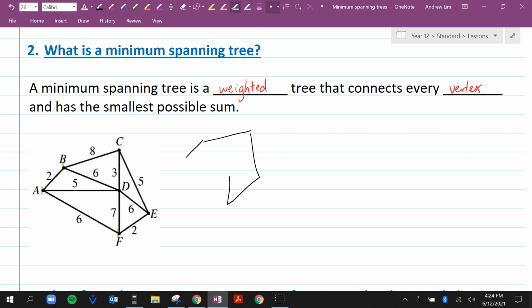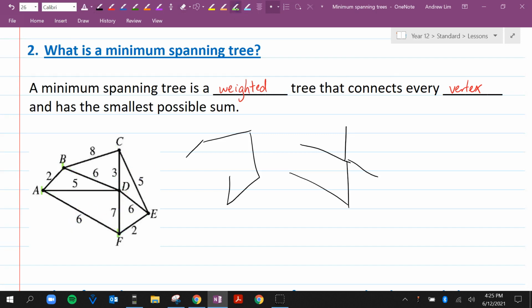Or I could have drawn this one. 1, 2, 3, 4, and 5. That's also a spanning tree, right? Because all of the vertices are connected, and there's no areas that I can color in. There's no closed areas. 6 vertices, 5 edges.